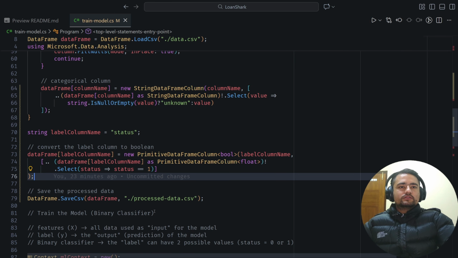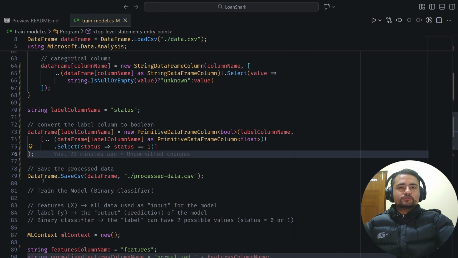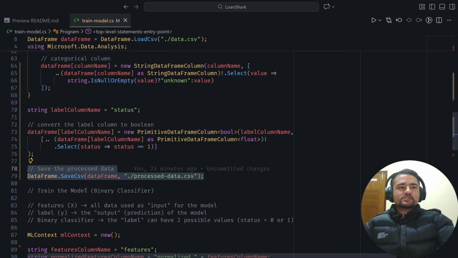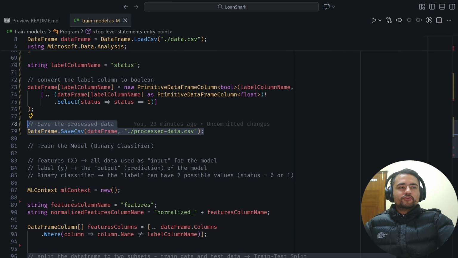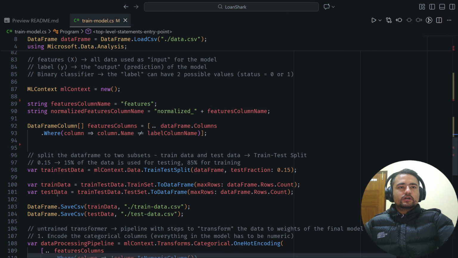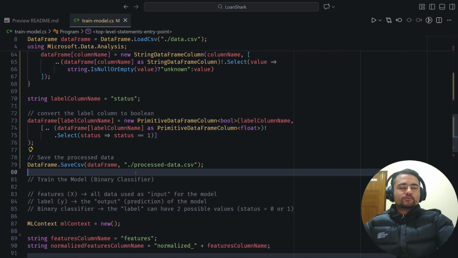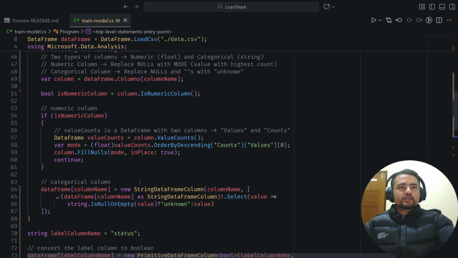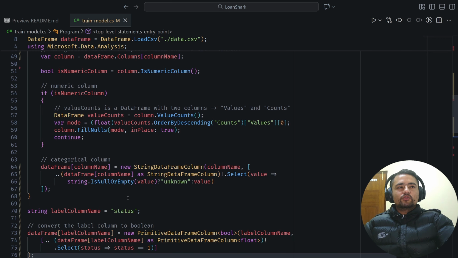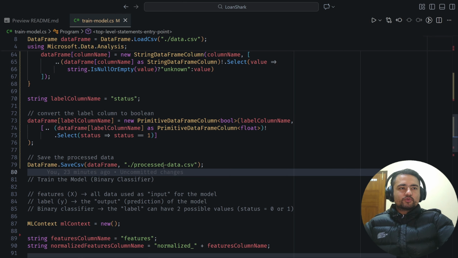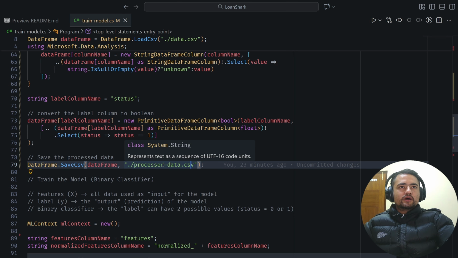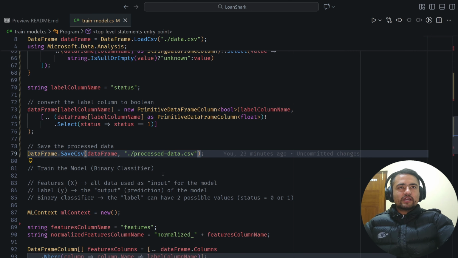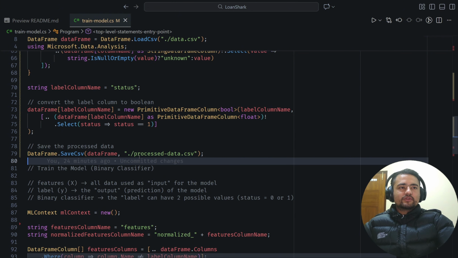And one last thing I want you to notice is this one, where I have saved the process data, and this is before we do anything related to training the model. Even before we do the train test split, I have saved whatever we have done, like handling the missing values, deleting the irrelevant columns and all. I have saved that as process data.csv. And we are going to start the second task of this project, that is to create synthetically generated data from this CSV file.